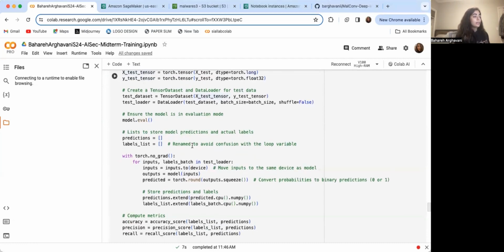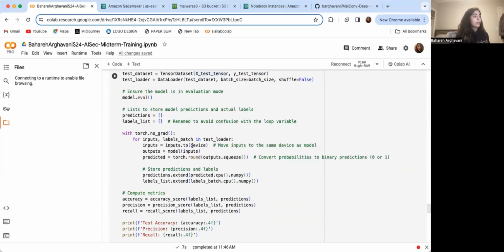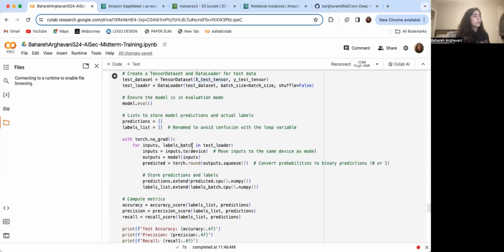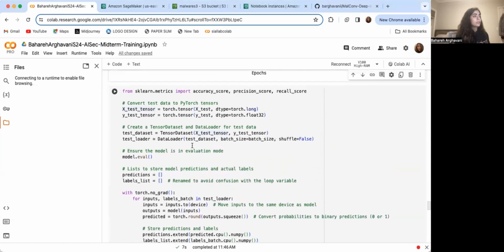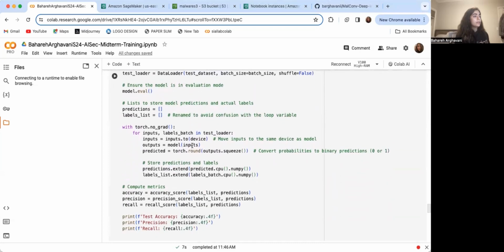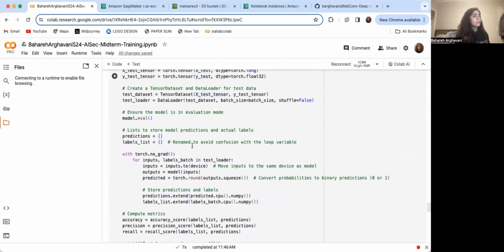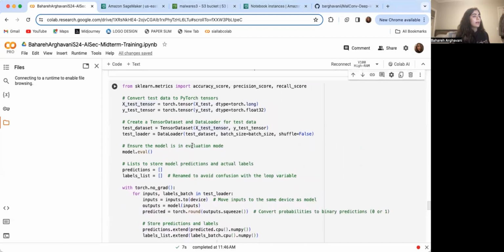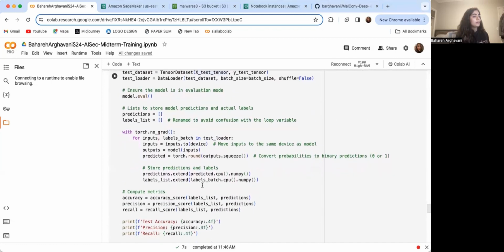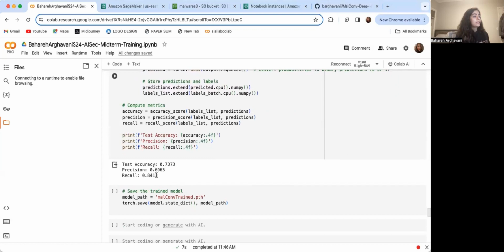Then here I define the threshold, and here it's defined whether the model classified malware or benign with the help of this code. It can be seen the accuracy for the test set is 73%, the precision is 69, and the recall is 84.